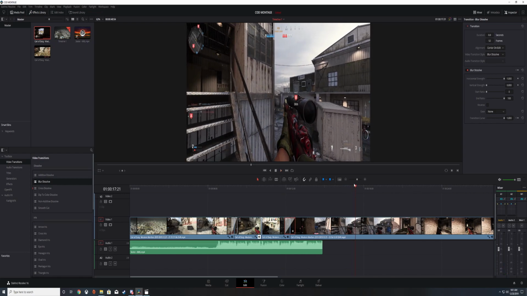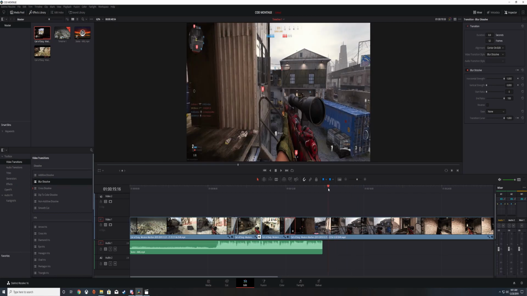Basically you're gonna want to be doing this throughout the whole entire montage. You're gonna want to be syncing transitions with the beat. You're gonna want to be syncing the kills with the beat. You can get very creative. My suggestion is just to keep practicing. Keep editing, and you'll eventually just come up with cool stuff naturally. It just happens. So yeah.